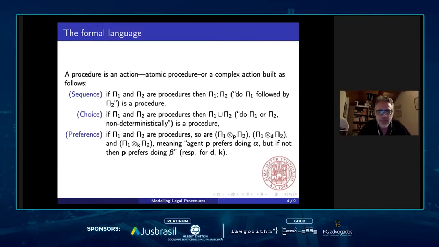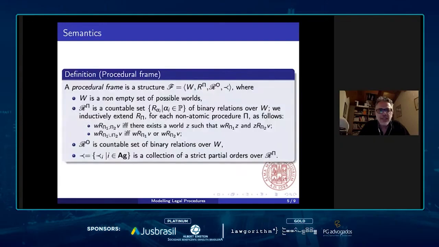So basically, you may have a number of different orders for each agent involved in the procedure. Typically, in the legal procedure, in trials, you may have defendant, plaintiff, and court. So the semantics is the standard semantics. I will not spend time giving the details. I would like just to draw your attention to the fact that it is the standard semantics for propositional dynamic logic. So basically, you have a set of possible worlds, and you have a countable set of relations, each of them corresponding to an agent, and you have a way for defining complex procedures in the usual way.